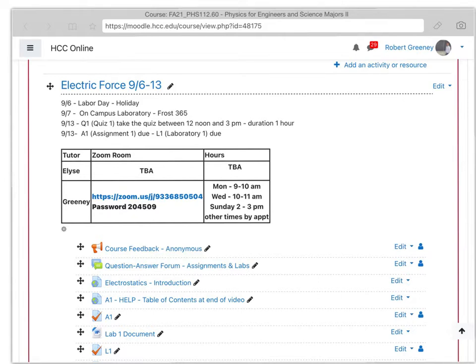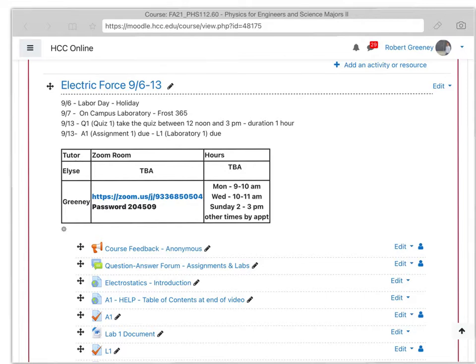There's a course feedback item where you can give me feedback, and let's try and use the question and answer forum more this semester. If you have questions on assignments or labs, post them in the forum, and Elise and I can answer them, and sometimes other students can answer them. And the answers will be available for everyone to see.